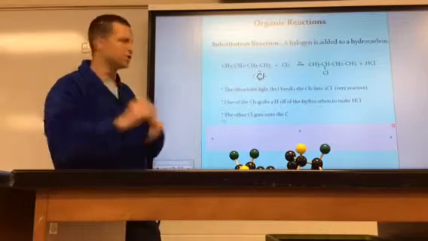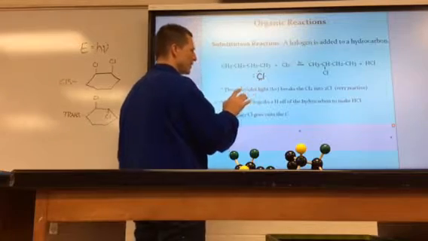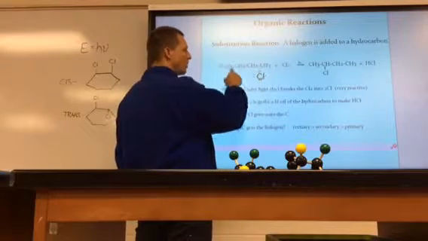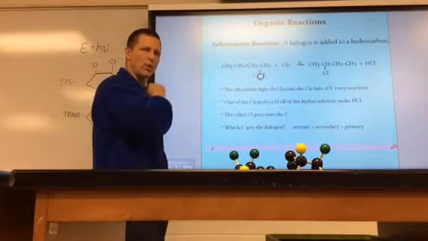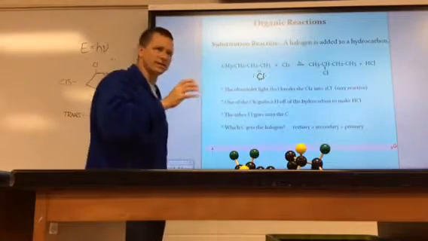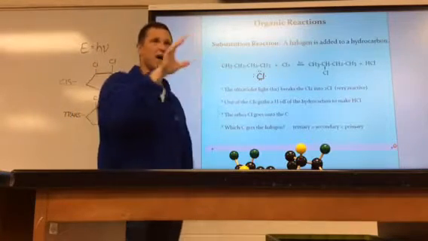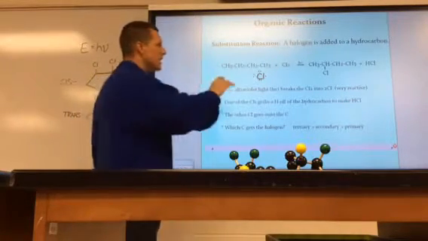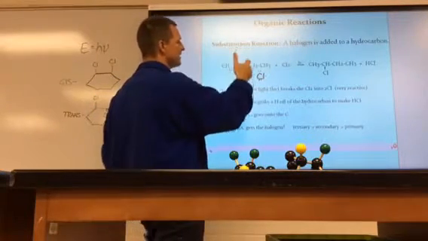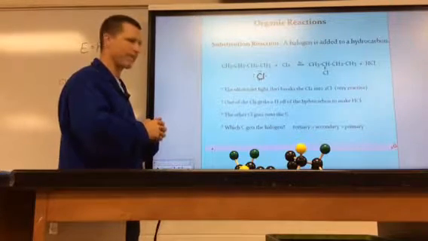Now I'm going to introduce a couple of terms. I may have even said the terms earlier in the chapter, but I'll try to make it very clear as to what I'm describing. Which of these four carbons is more likely to get attacked by that wild chlorine atom? If there is a tertiary carbon present, that's the one that's most likely to get attacked. This one doesn't have a tertiary, and now you're saying, okay, what does he mean by tertiary? I'll tell you in a second. If there's no tertiary, then a secondary carbon is going to be more likely to get attacked than the primary carbons are. And I'll define those.